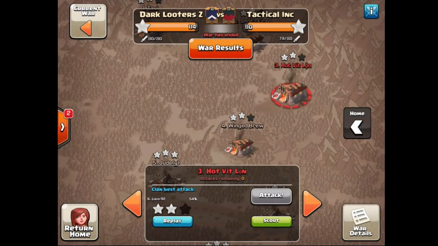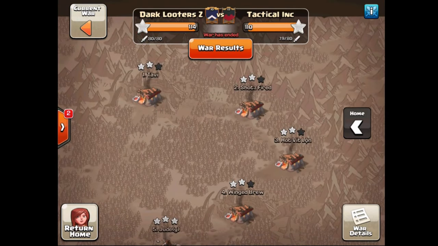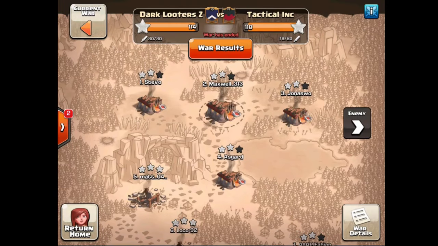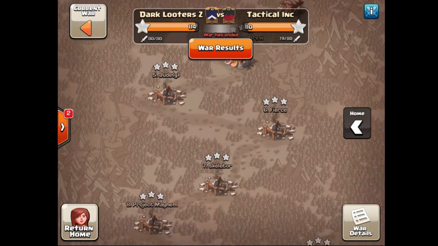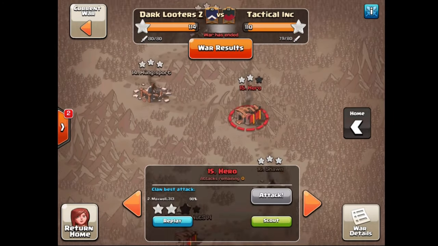54% for Loco on number 3. Taking a look at the map, we obviously 2-starred all the 11s. Tactical Inc. also 2-starred all our 11s. Both sides used 9 attacks to 2-star all the 11s. No 11 versus 11 action inside this war. For the Town Hall 10s, we had a chance to clear 10s, but actually, take a look, guys. Who was that again?